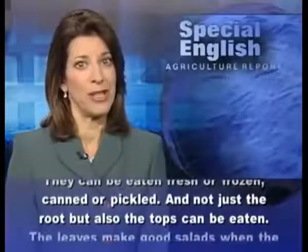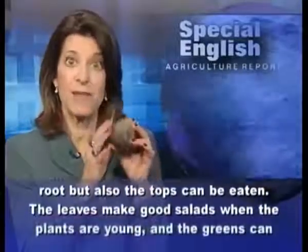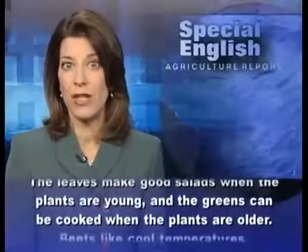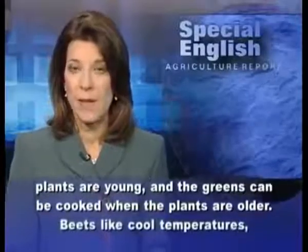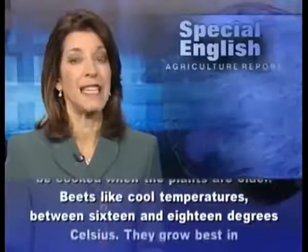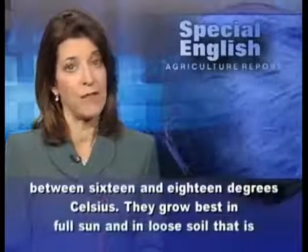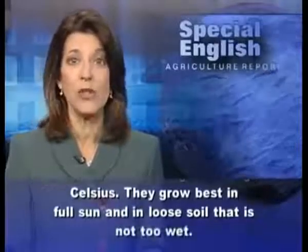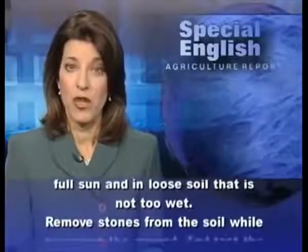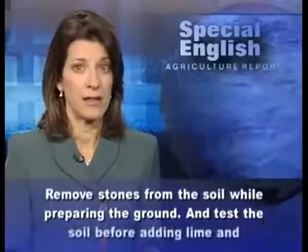And not just the root, but also the tops can be eaten. The leaves make good salads when the plants are young, and the greens can be cooked when the plants are older. Beets like cool temperatures, between 16 and 18 degrees Celsius. They grow best in full sun and in loose soil that is not too wet. Remove stones from the soil while preparing the ground.